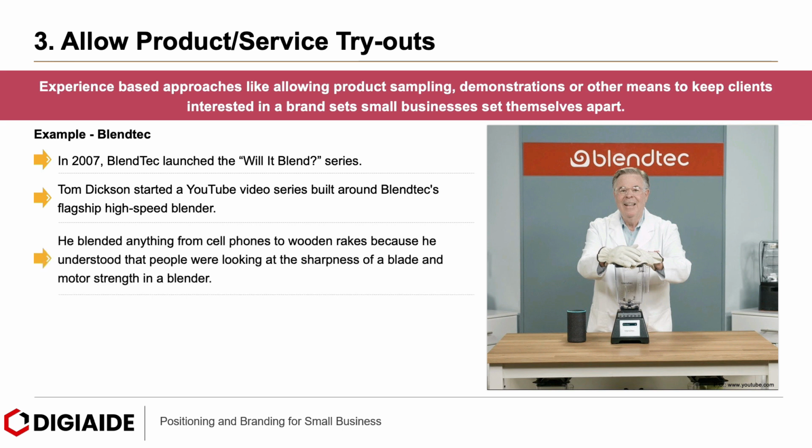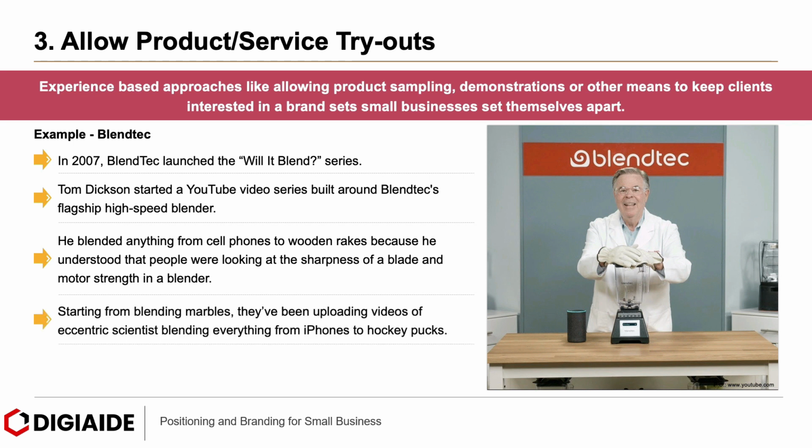He blended anything from cell phones to wooden rakes because he understood that people were looking at the sharpness of a blade and motor strength in a blender. Starting from blending marbles, they have been uploading videos of eccentric scientists blending everything from iPhones to hockey pucks. The Blendtec YouTube channel had around 290 million views by October 13, 2020.